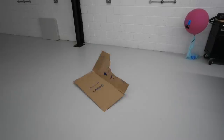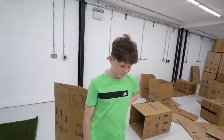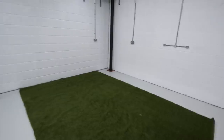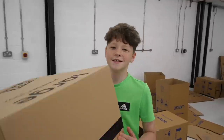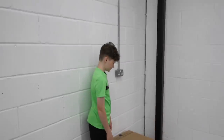Right, boxes. Let me grab some. I was able to find some scrap pieces of cardboard because they were cheaper. So Callum, what are we thinking? These boxes? Yep, they're gonna go over there at the very top corner. Okay, so we're gonna build like a U-shape thing? Yes. Okay, so is this wall gonna be your cinema wall? Yep. Okay, that's the first brick laid. It's just like playing Minecraft.